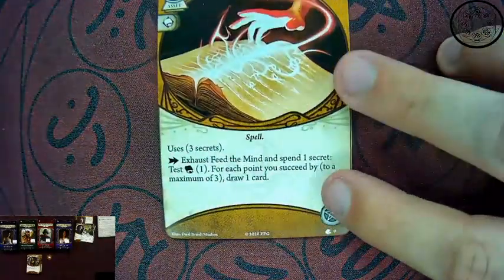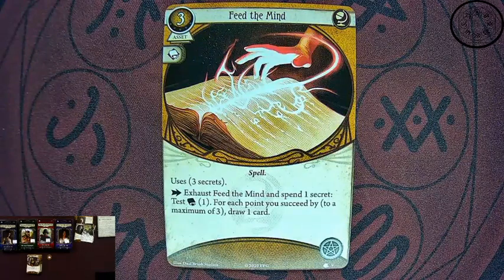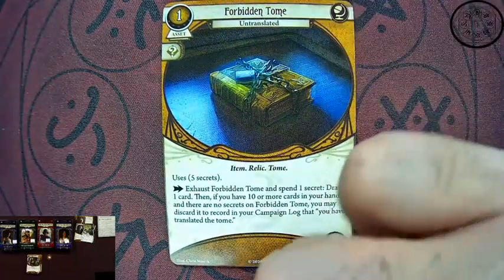Feed the Mind. Alright, so Feed the Mind is a spell, uses an arcane slot, 3 cost. It gives you that lore boost, but 3 uses. Exhaust, Feed the Mind, spend 1 secret, test lore, difficulty 1. For each point you succeed by, to a maximum of 3, draw a card. And Harvey, even without any other tricks, he's at a 5, so that's pretty easy for him to pull off. A lot of the other Seekers are pretty powerful in that test anyway.